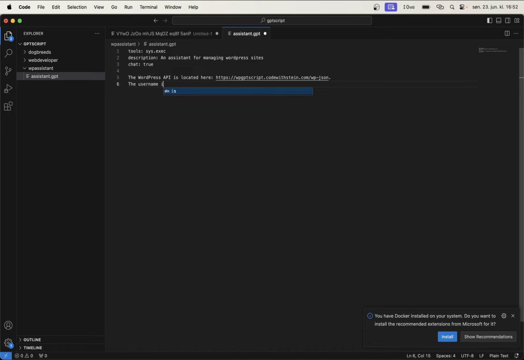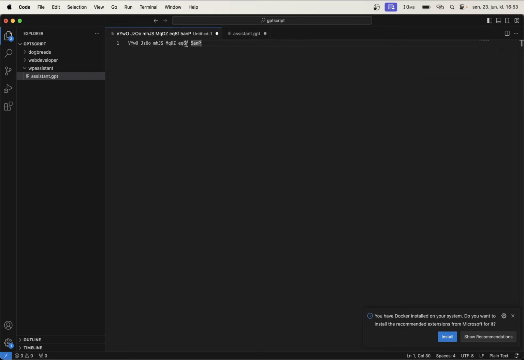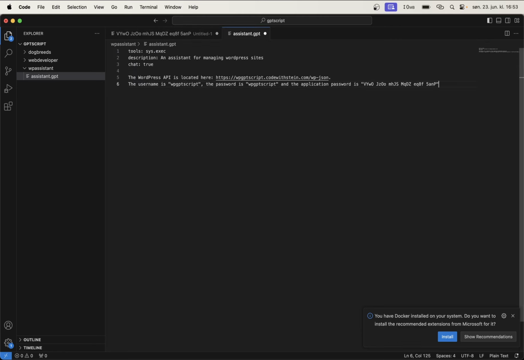This is what you use to log in to the dashboard. And then the password. The password is just the same as this one actually. And the application password is, and then I can copy what I had here and paste.